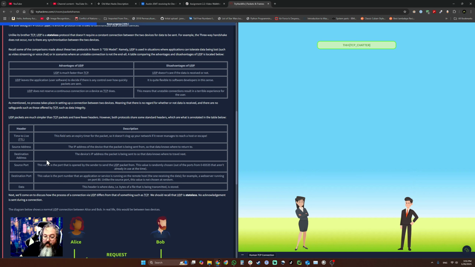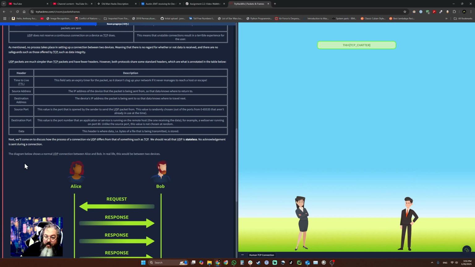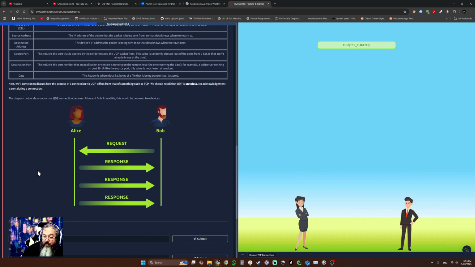However, we do have some similarities in the packets. Again, there's the time to live, the source address, destination address, source port, destination port, and then the data. So, how it works in the real world.